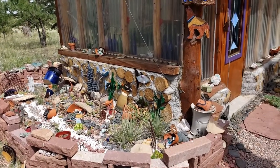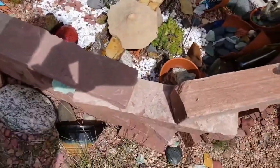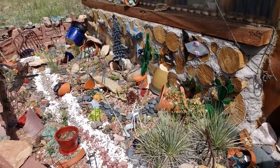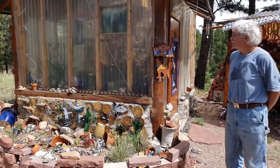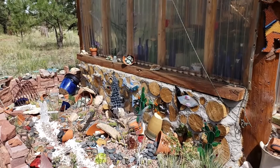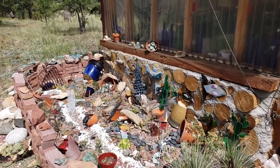On the south end of the cordwood greenhouse there's a stone garden made from leftover stone — dry-stacked so you can build little caves and get different looks. A lot of the artwork adds color to the garden. It's a cool succulent garden — succulents, yucca, and cacti — which is a really unique garden at 9,000 feet elevation.